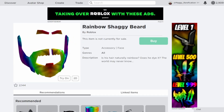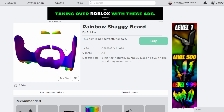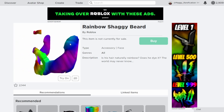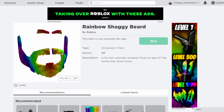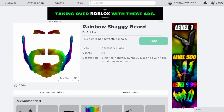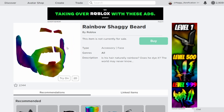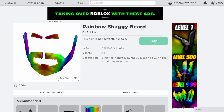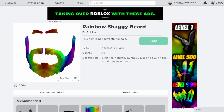The last one is the Rainbow Shaggy Beard. This one was just updated and will probably go limited — just like Sinister Q was updated during the July 4th wave, then they forgot to make it limited and did so at a future date. That's probably what's going to happen with this one, so I'm reviewing it now. It has around double the owners that the Glitz Top Hat does, but it's an older item so it might do around the same. Not many people actually wear beards, so it won't be the best item, but if you have a rainbow item this will fit well. I'd see it around 2,500.